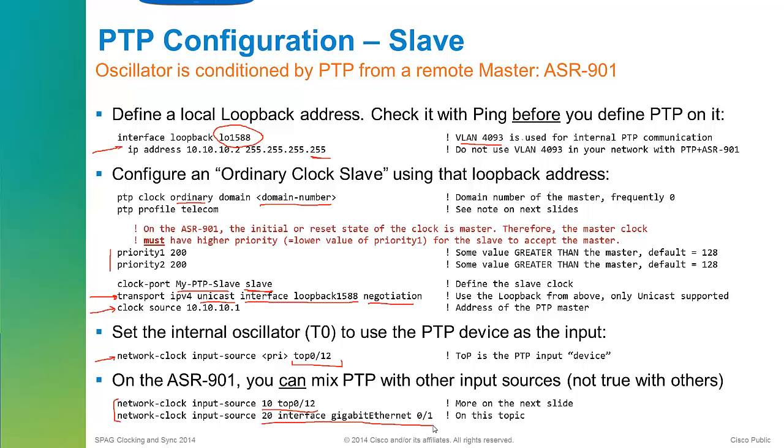Of course, normally if you're out on a cell site, then you might only have a single interface. So if you lost your gigabit, you might have lost your PTP as well. So you can mix them. You can have both TDM and packet-based backing each other up as frequency input.